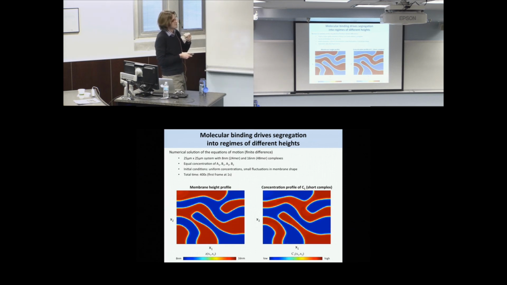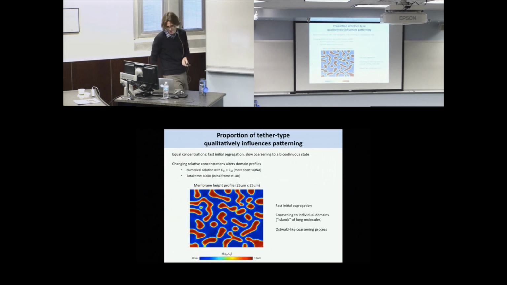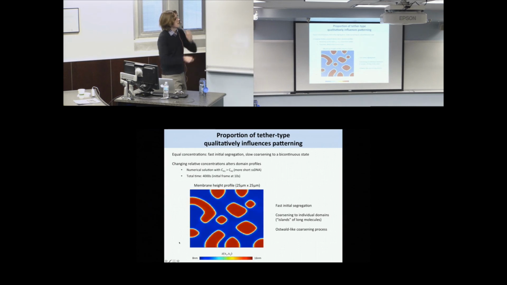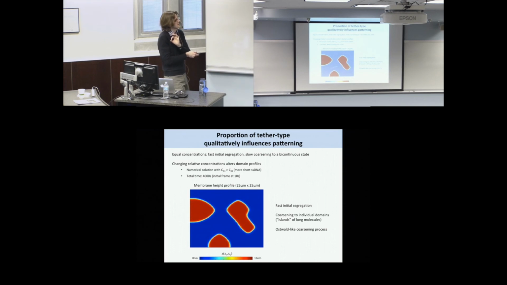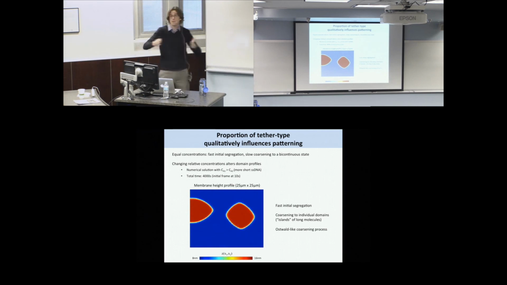we can see the emergence of dynamics that are consistent with some features of the experiments, time scales, length scales, etc. One can play with things like what happens if you change the relative concentrations. Now what you're going to see is we have more short molecules than long molecules, and we're going to see the emergence of these islands of the longer molecules in the sea of these shorter molecules. So this gives us a way to explore parameter space using these computational methods.